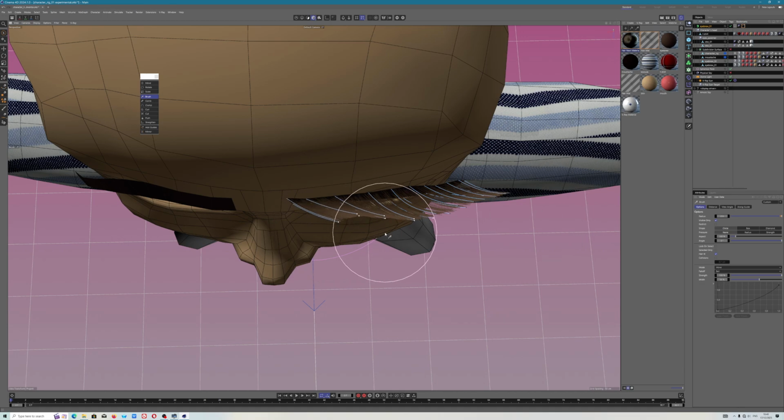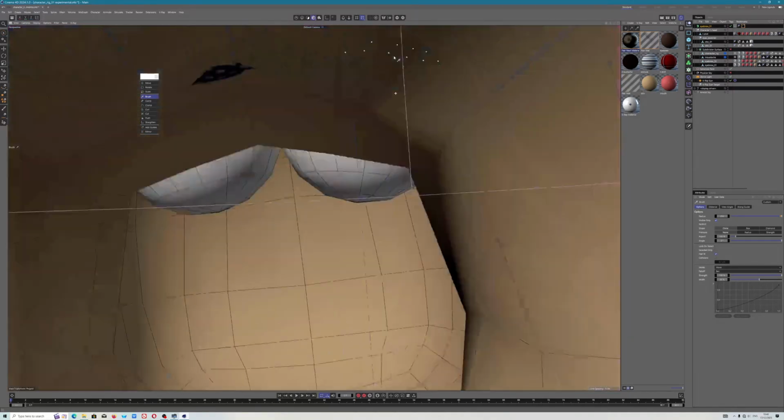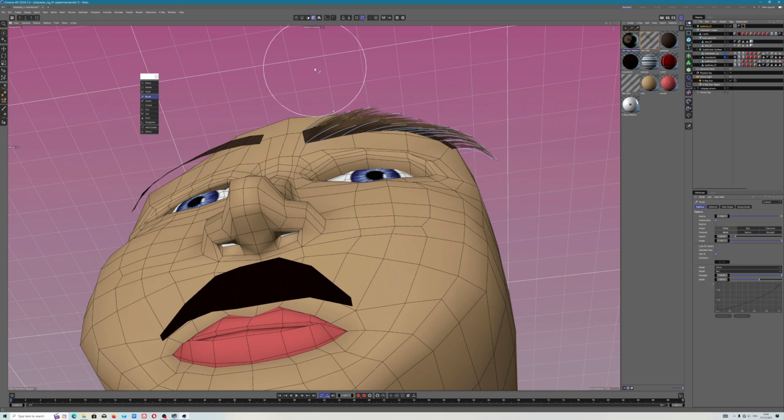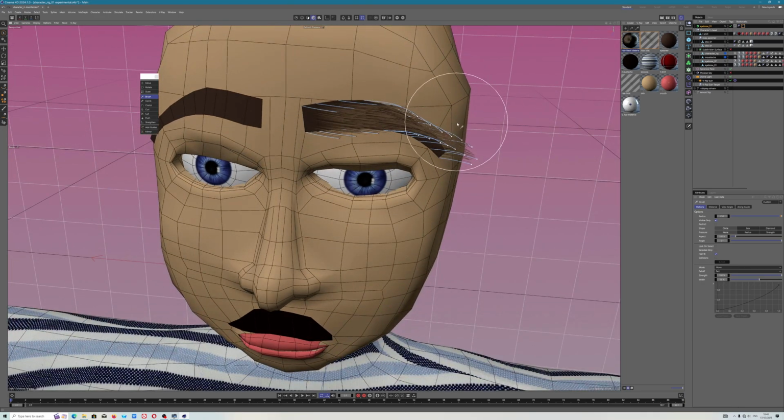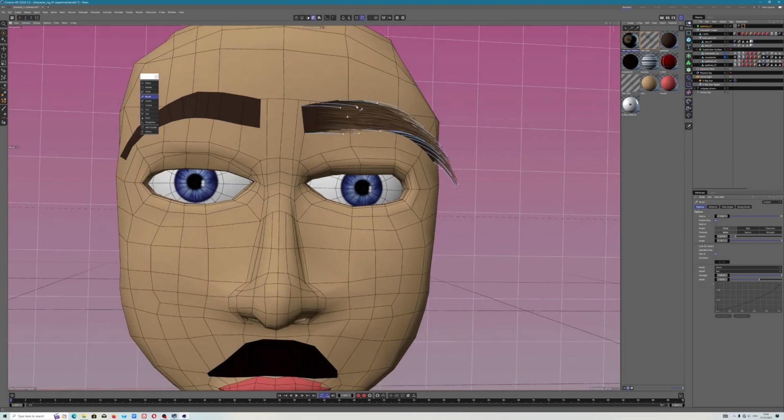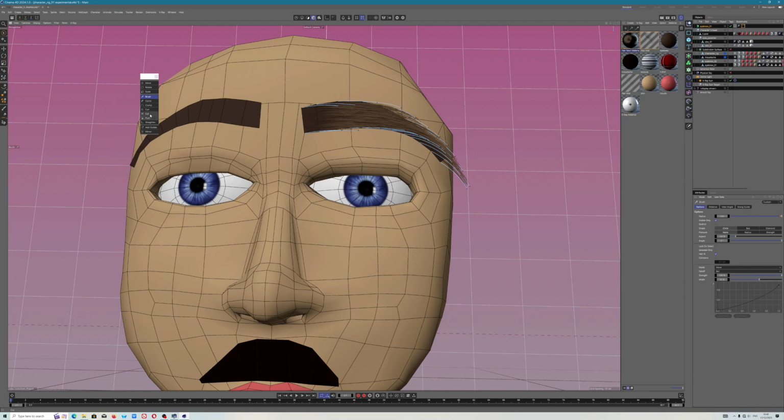You can always resize by holding the middle mouse button and going to the right. Going up and down, you change the strength of the brush. If you consider the hair to be too long, you can always use the cut tool to cut the eyebrow.